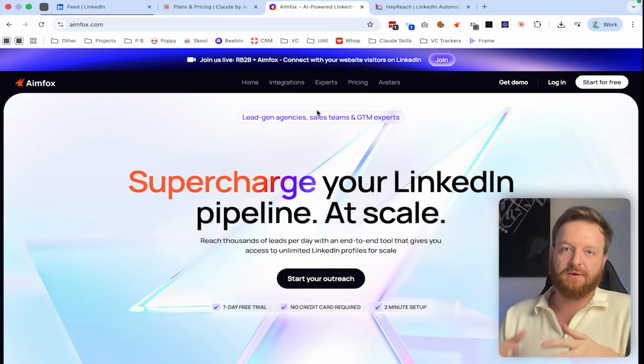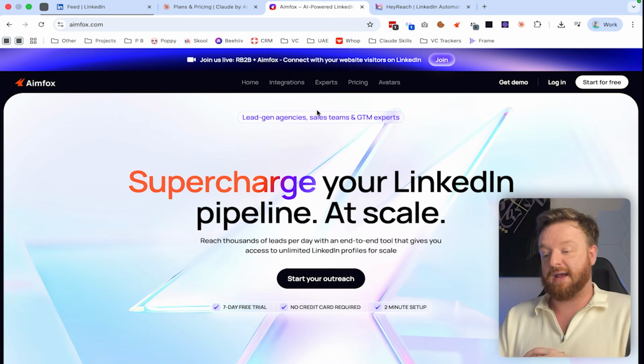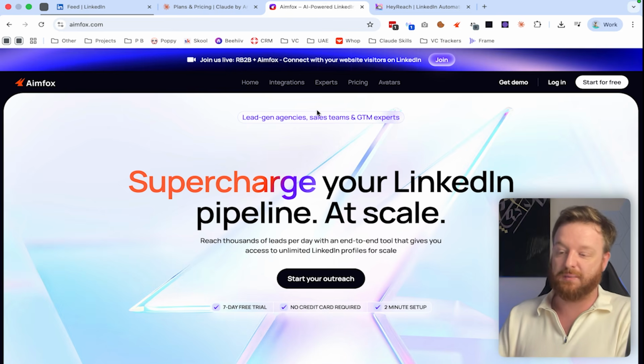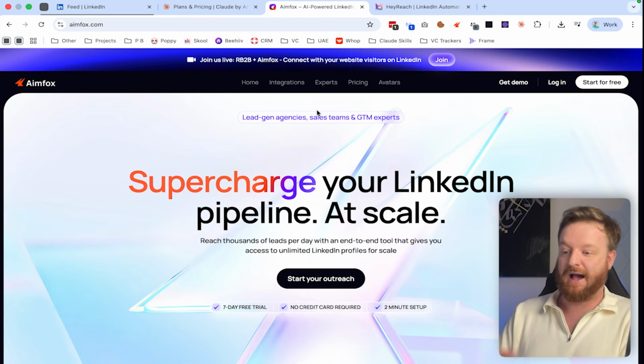So this would be how you would actually be able to launch a LinkedIn outbound agency. Now, AimFox is really cool because it actually has AI avatar accounts you can use as well, so you can get real crazy scale out of this. So that's how I did it. That is how I built my LinkedIn outbound automation engine that has delivered me over $15,000 at the time of speaking.